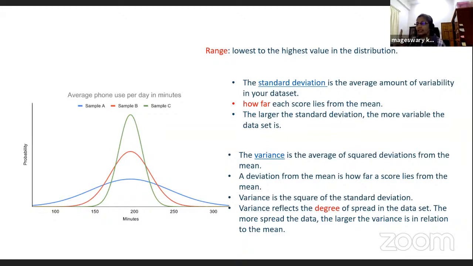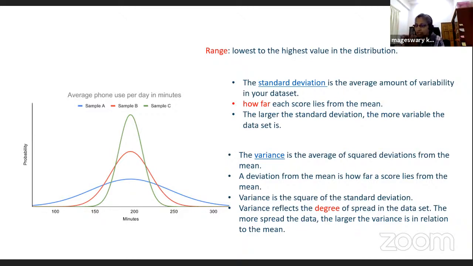Now, standard deviation. So what is standard deviation? Standard deviation describes how far the values lie from the mean. I'm not going to show the calculation. All these calculations, mean, mode, median, everything, you can get from SPSS. You put your data in SPSS, you will get the values. So I'm not going to talk about how to calculate, but I'm going to explain how these things are usable in your research.